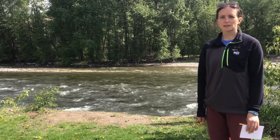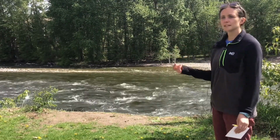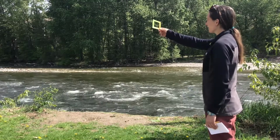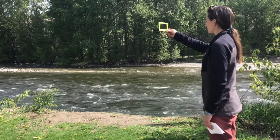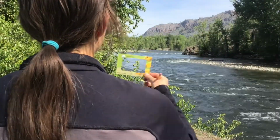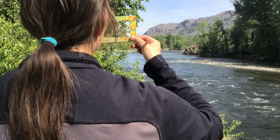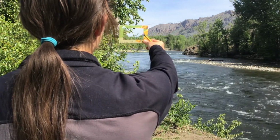Great, so now we're going to look at how to use our viewfinders. Find a nice spot that you like the look of what's around you, and practice holding your viewfinder up. You can hold it either out at arm's length or bring it in towards you close to your body. And you'll see that your viewfinder is kind of like a picture frame. Oh, and you do need to close one eye to look through it. So close one of your eyes and look through it.